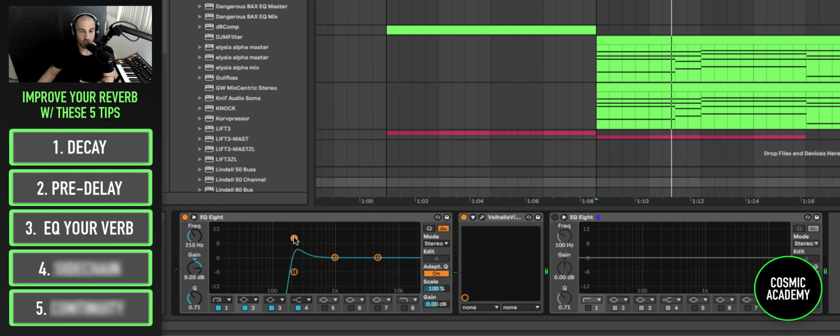Now, the other thing I like to do is figure out what parts of the vocal are already really loud, pronounced, or sharp. Because if I allow them to hit the reverb, well, they're probably going to be doubled and emphasized again in the reverb. So I almost like to compensate the louder parts with a little bit of a dip so that they're also not just being pronounced in the reverb sound itself.